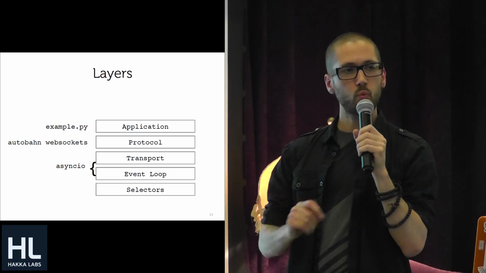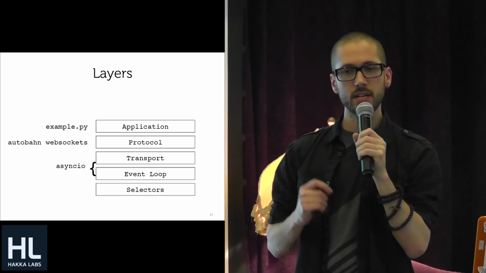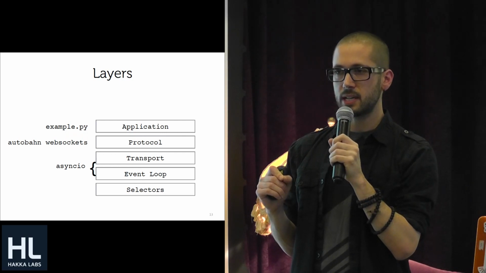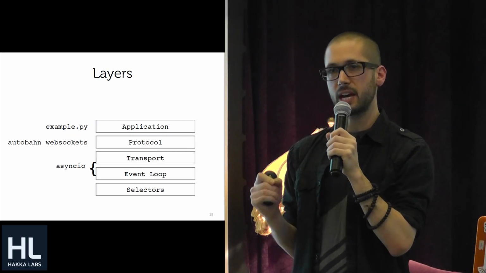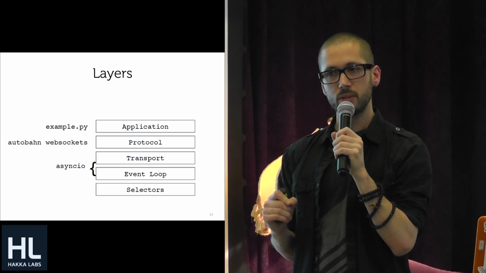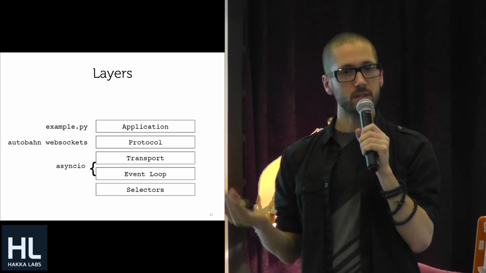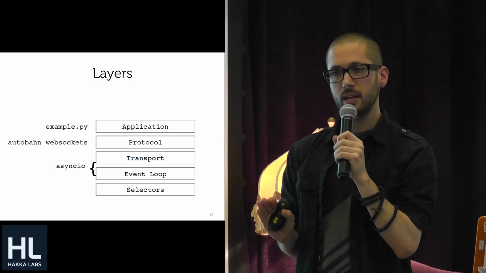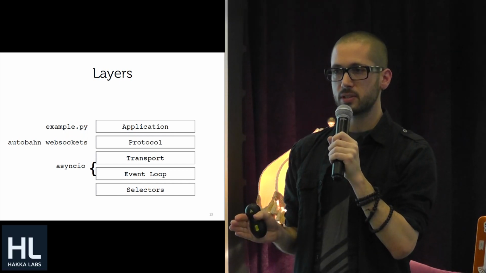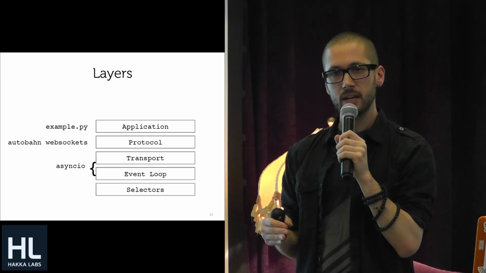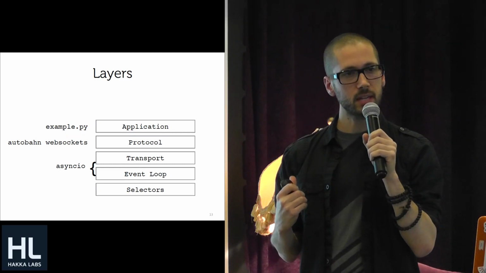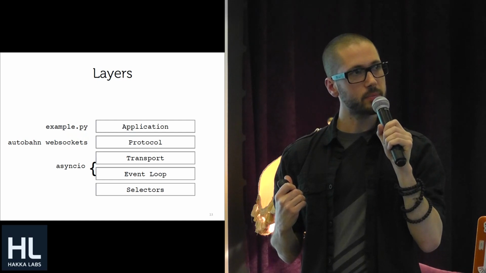And it defines what a protocol should do, but it doesn't actually give you any protocols. So the Async IO that's in the standard library doesn't even have an HTTP implementation. You cannot make a web server out of it as it is. So it's not batteries included, it's low level. If you want any protocols, you have to get them from a third party. And in this case, I'm getting a WebSocket protocol from a library called Autobahn.